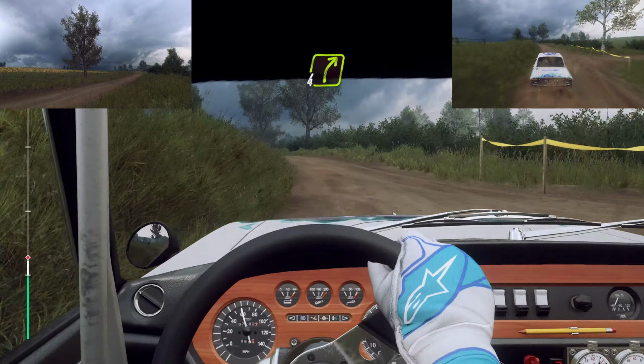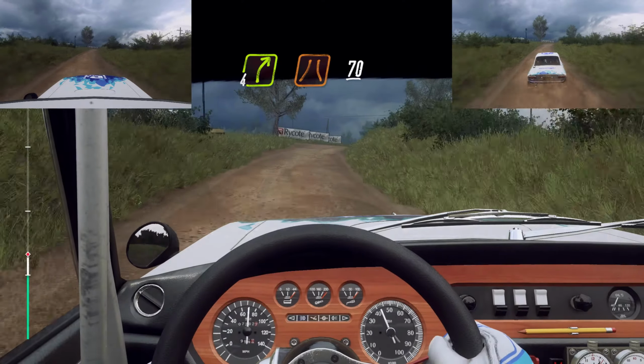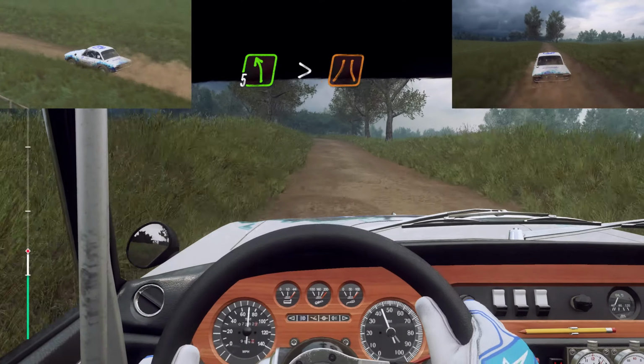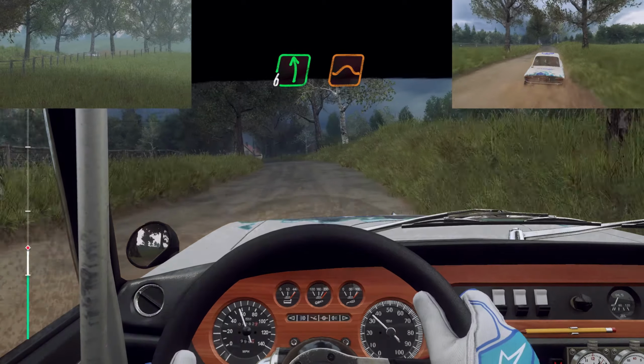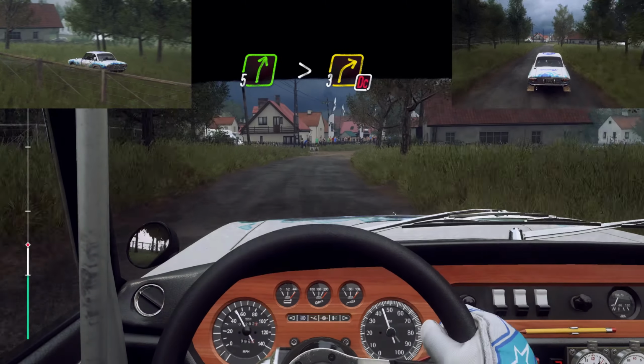30, 4 right over crest, narrow, 70. 5 left, tightens narrow. And 6 left over jump. Into 5 right long, tightens 3, don't cut tarmac.